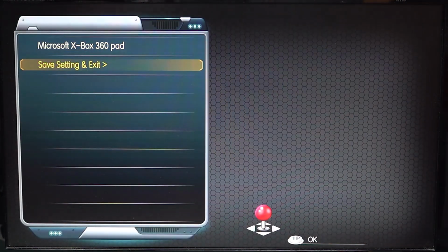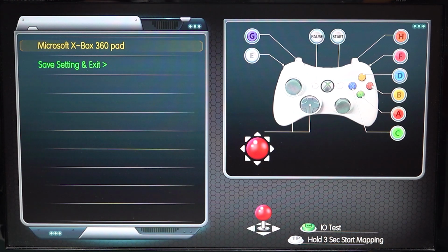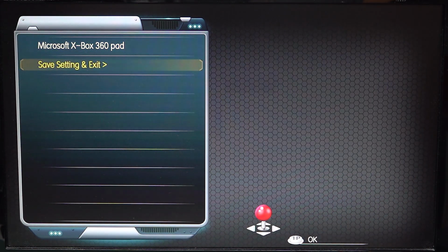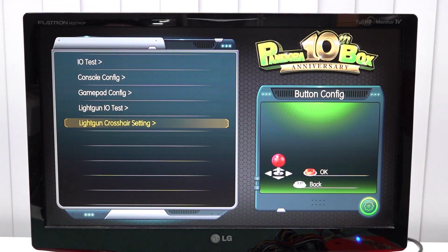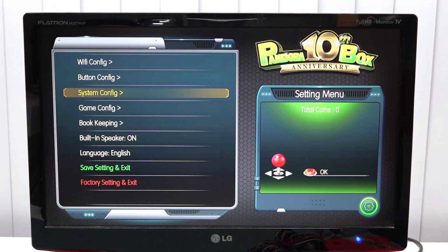Gamepad configuration, here you can see I'm using a Microsoft Xbox controller, and they support different controllers. From the settings we can also mess around with the IO tester for the light gun and activate the crosshair settings. So there's a lot of stuff you can mess around with.